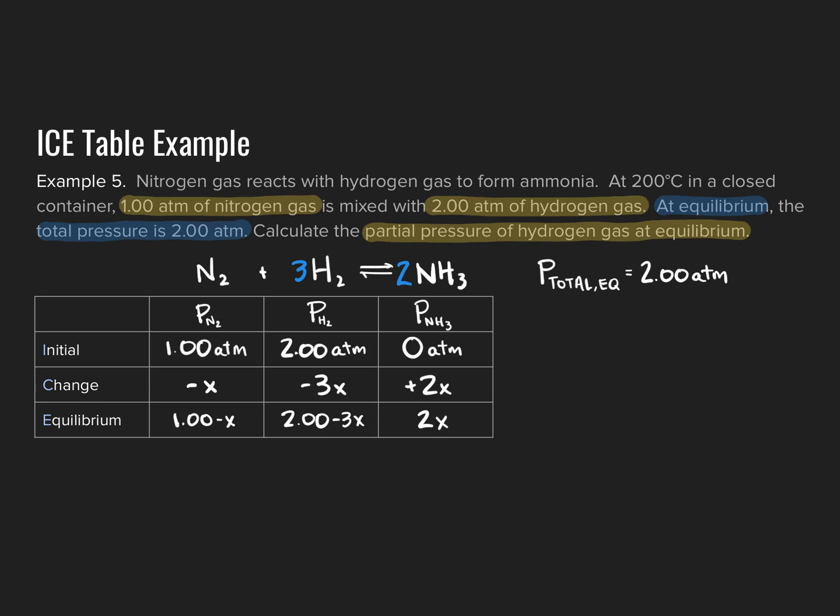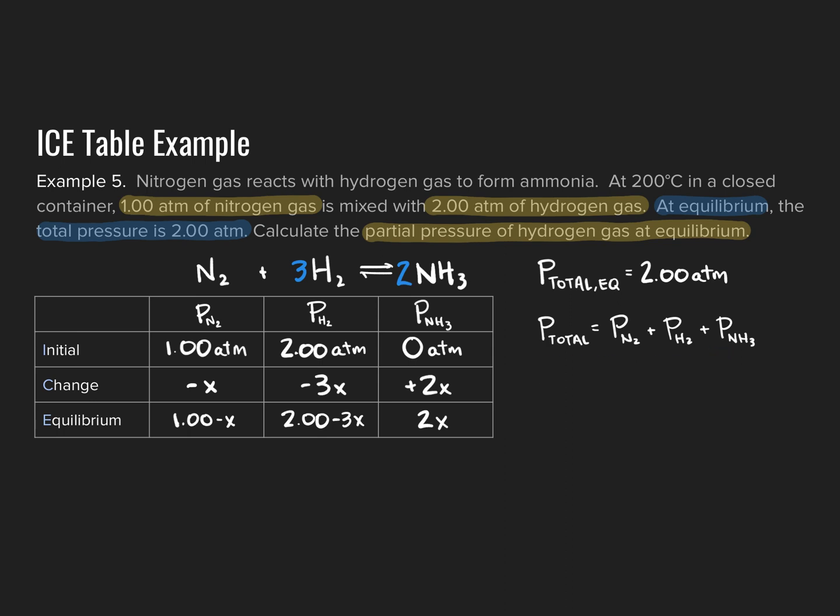That total pressure in the system results from the sum of all the collisions between all particles involved in the system. That is to say, some of that pressure is made up due to the fact that the nitrogen molecules are colliding with one another and the walls of their container. Some of that pressure results from the collisions involving the hydrogen, and some of that total pressure involves the collisions involving the ammonia. So therefore, I could say that the total pressure in our system is essentially the sum of the partial pressures of the individual gases which are present in the system overall. That is, the total pressure is equal to the partial pressure of nitrogen plus the partial pressure of hydrogen plus the partial pressure of our ammonia, NH3.